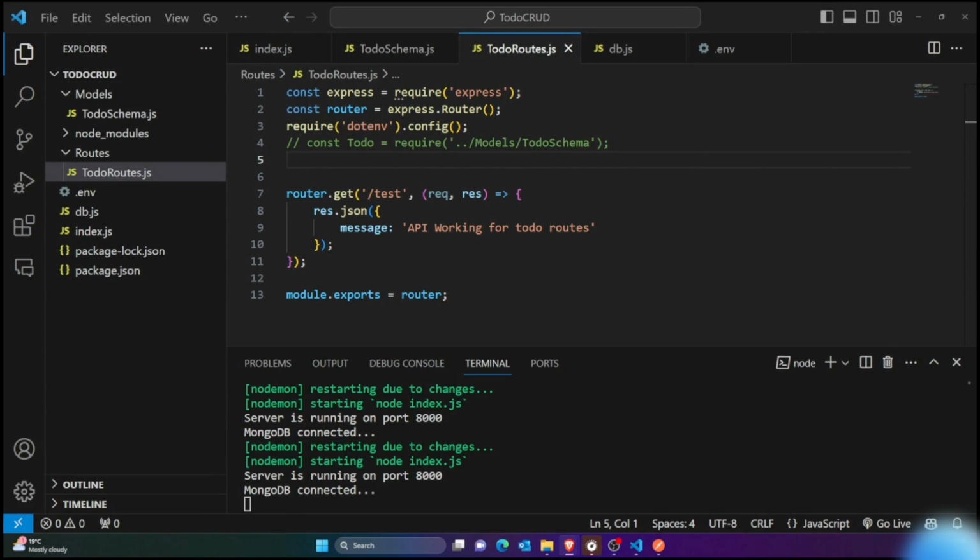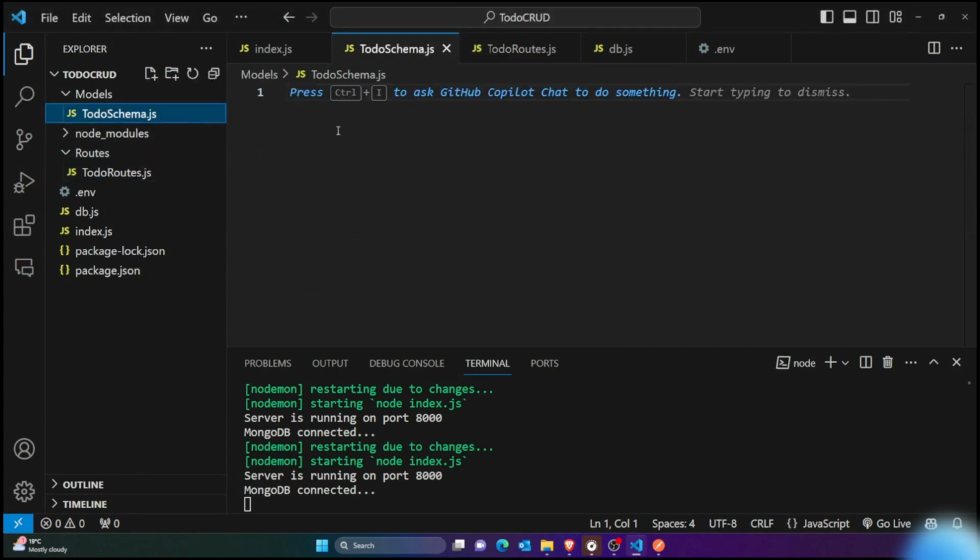So in MongoDB, a schema is a flexible and dynamic structure that defines how data is organized within a collection. Unlike traditional relational databases, MongoDB is a NoSQL database that does not require a rigid predefined schema. That means your schema can be there, or if it's not there, then that's totally fine. But it's always recommended to provide a schema so that anyone who is watching your code knows the exact things which are available or which are required to pass into the fields, like registration forms or things like that. So schema is always great to have. So let's talk about the schema.